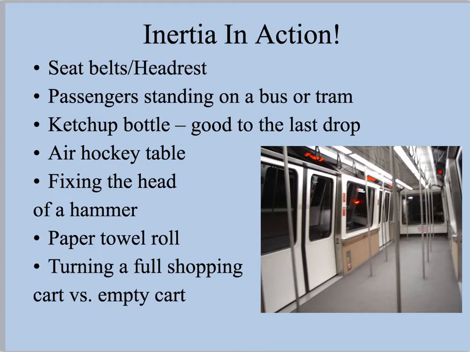Air hockey table. You think about the puck on an air hockey table. You barely tap it. It keeps floating and floating and floating along that very thin layer of air and bounces off the sides. But it keeps on moving in a straight line pretty much until something acts on it, like the end of the table or something that you're holding to play with the puck.